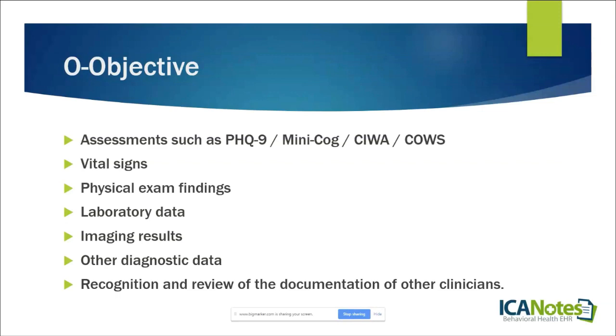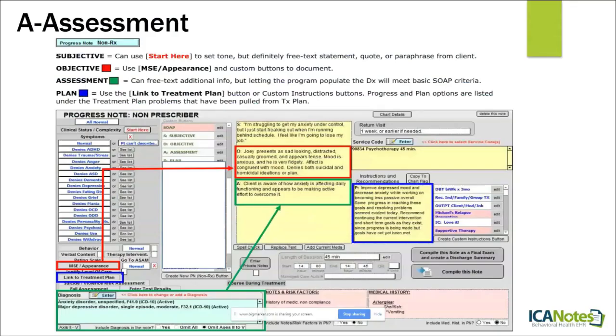Well, now I'm going to move on to the assessment part, and we're going to talk a little bit about that. Again, assessment is this synthesis of subjective and objective. So this is the assessment of the patient status through you analyzing the problem, possible interaction of problems, and changes of status in the problem. Now, this can be as simple as a single diagnosis or multiple diagnoses. It could cover a range of problems that they're experiencing.